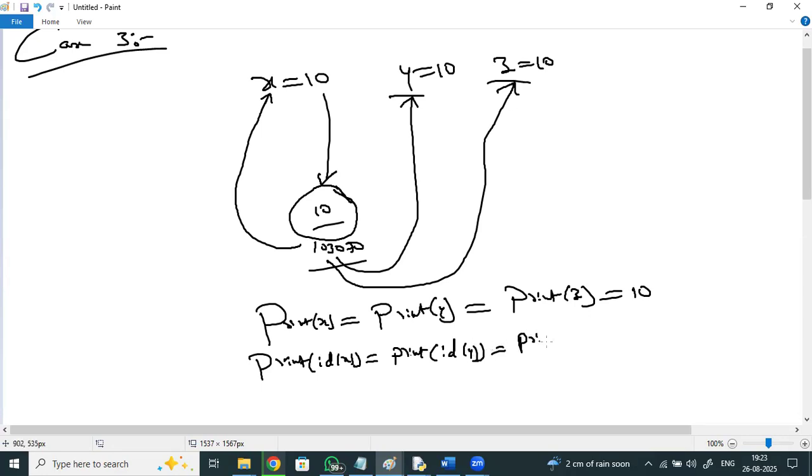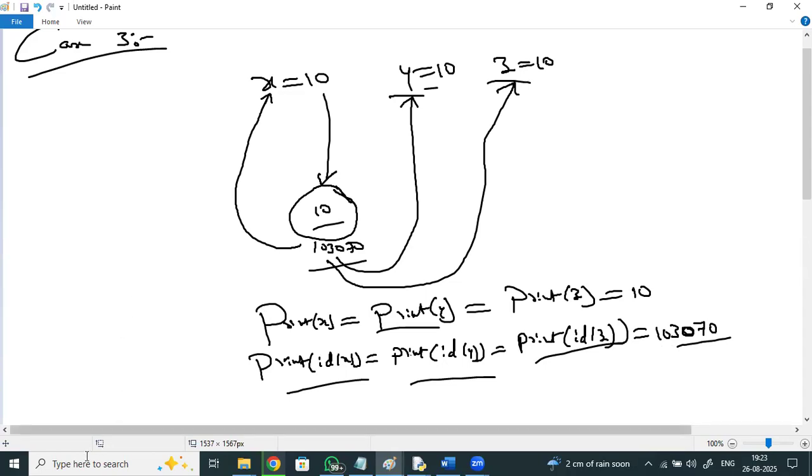Address of z is going to be the same, 103070. Address of x, address of y, address of z: 103070. Type also will be integer, right?